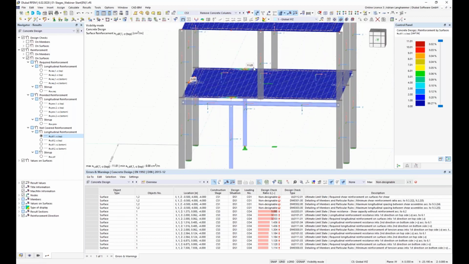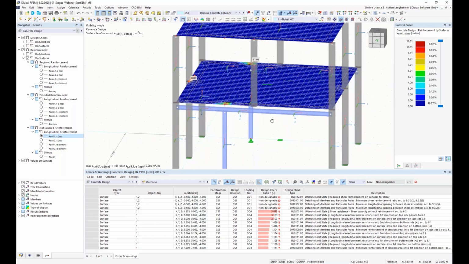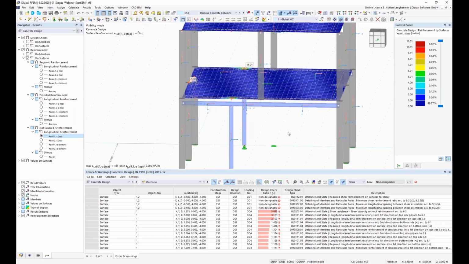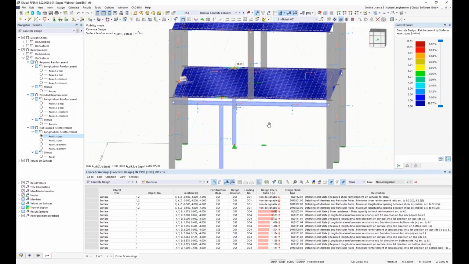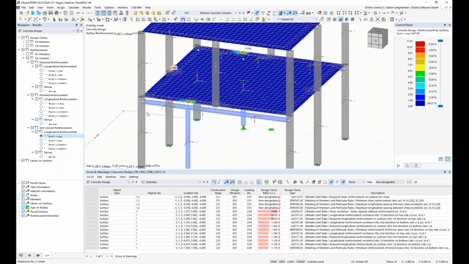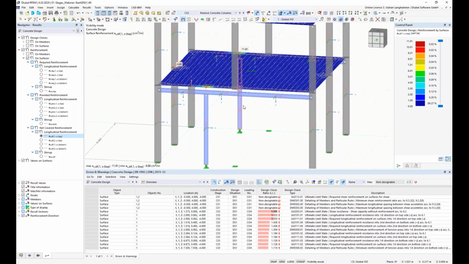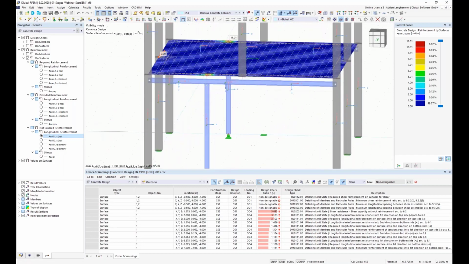I could not change this existing situation. So I know that in this example, this kind of construction would not work. Now I have to look for another solution.